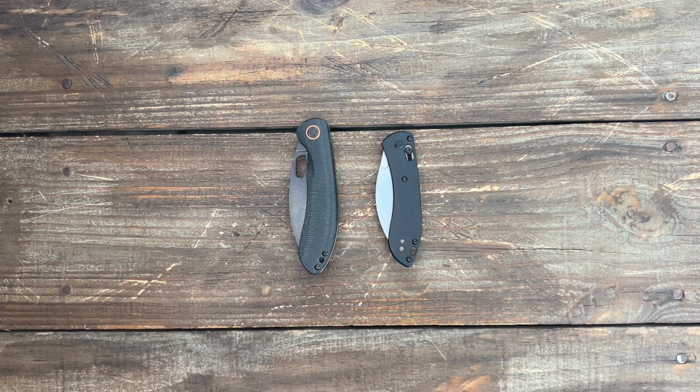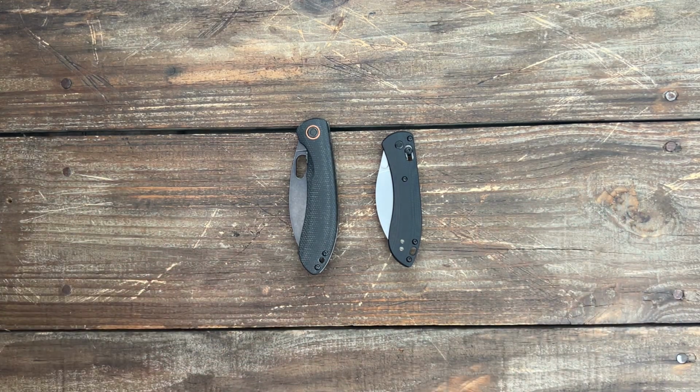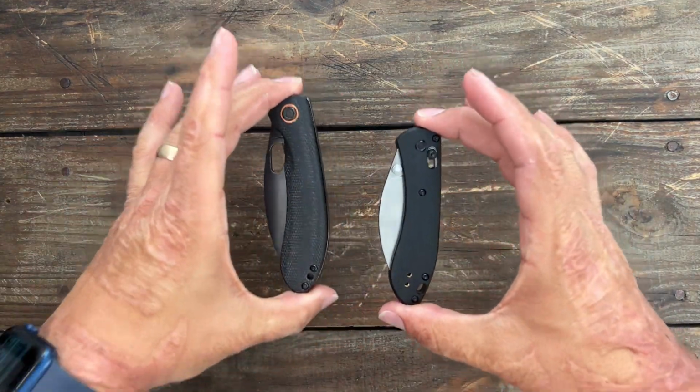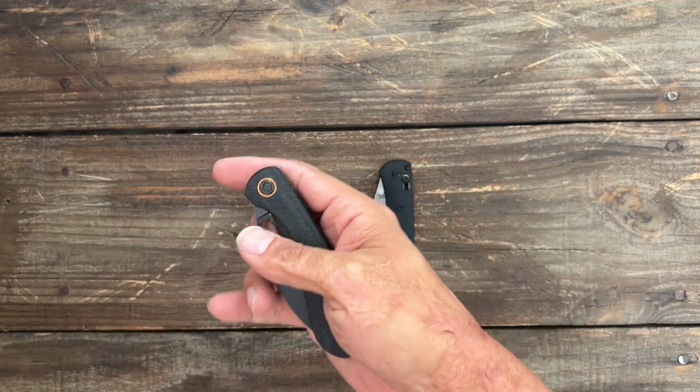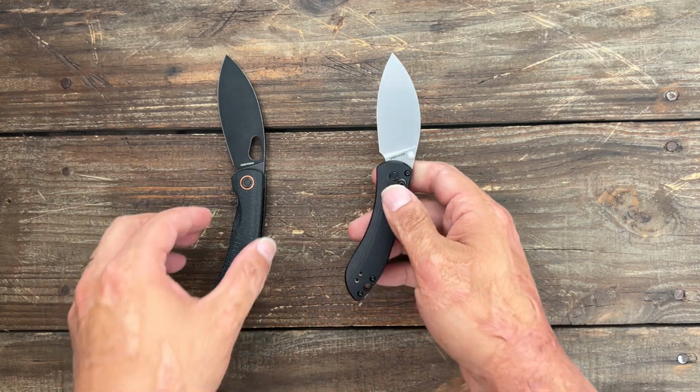Welcome back, and today we're going to go through my 7 favorite knife designs that have a full size and a mini. And these two would have definitely been on this list. However, this is the Vosteed Nightshade TH and the Mini Nightshade.